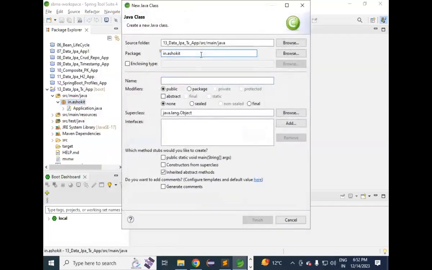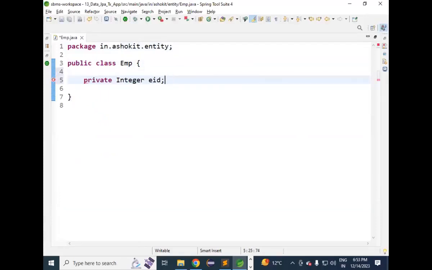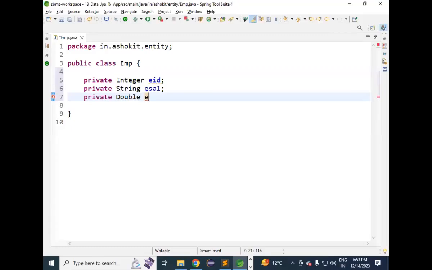I want to create entity classes. As I'm going to deal with two tables, I'm going to create two entities. So @Entity, EMP. I'm taking one entity class called EMP. Let me write some variables: Integer employeeId, employeeName, salary.